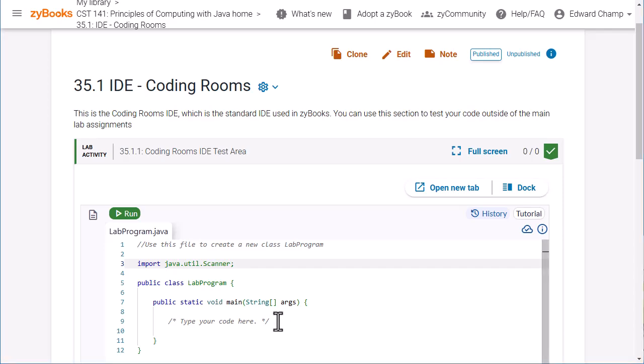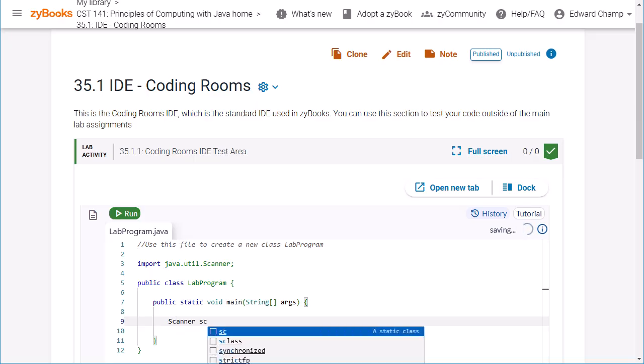So the first thing we need to do is define a Scanner object. And that looks something like this. Scanner scnrObj equals new Scanner(System.in).